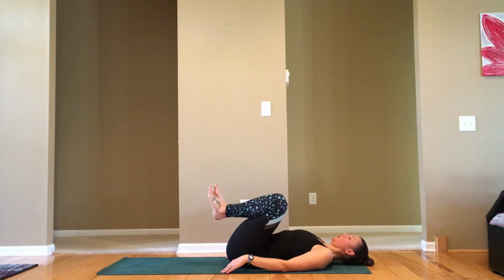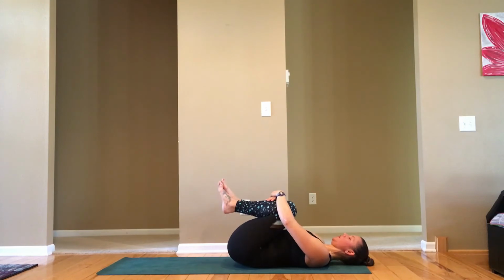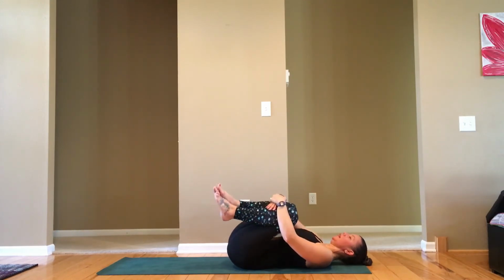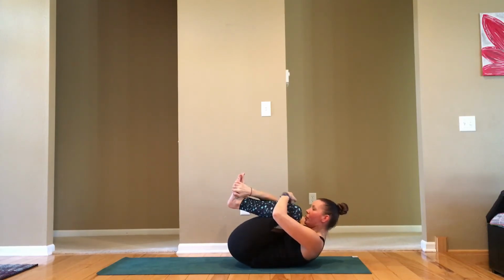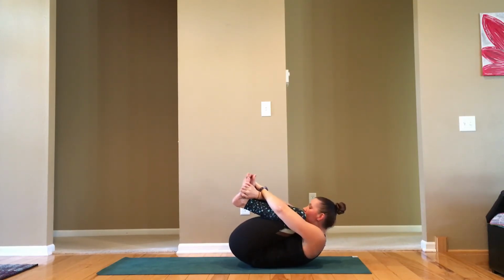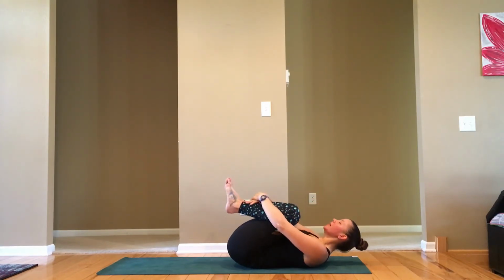Taking the feet up off the floor, wrapping your arms around the shins or the backs of the thighs. You can rock side to side if you'd like. On your next inhale, bring your head up to your knees, knees to your head, curl yourself into a little ball. Give yourself a big hug as you squeeze everything in. Exhale as you bring your head back to the mat. We're going to go into happy baby pose.